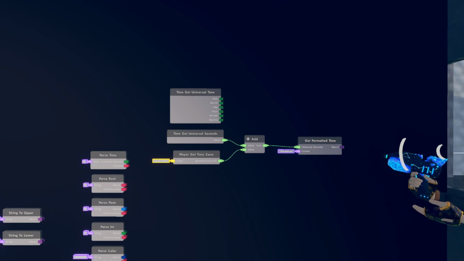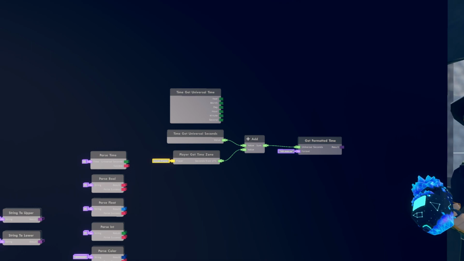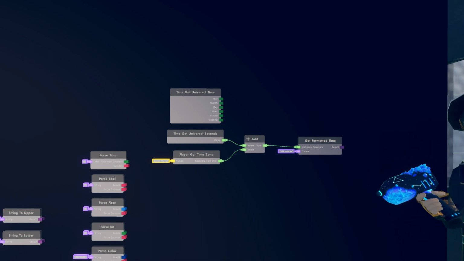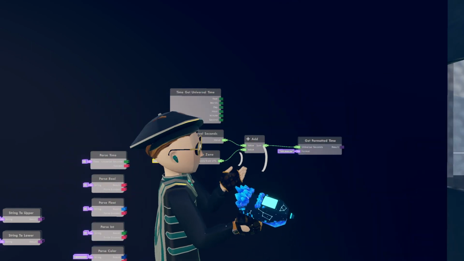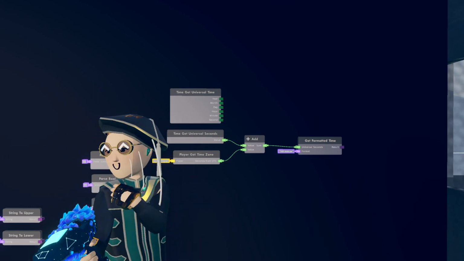Yep. So by default, this shows the hour in military time or scientific time. I don't know, whatever you call it. And you'll see if you guys hover over this, this is your time. This is locally your time zone because we've added these two together to ensure that it's your time zone. For me, it's my time zone.